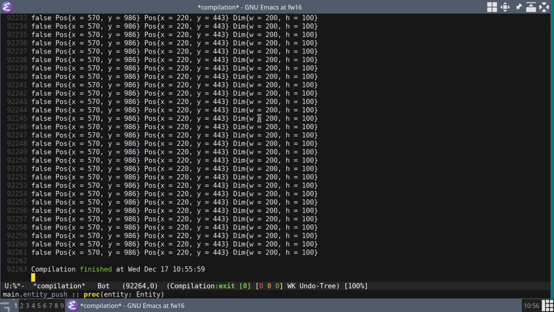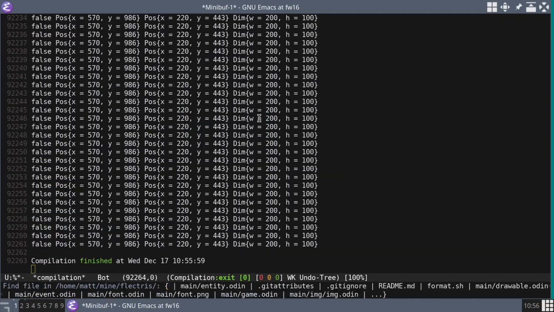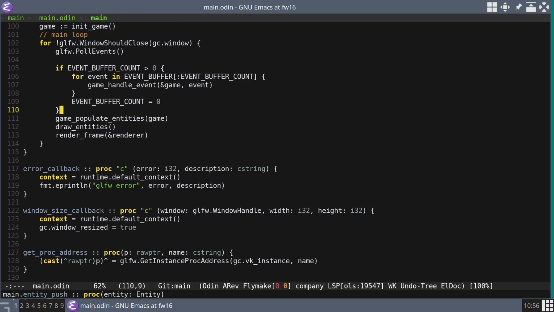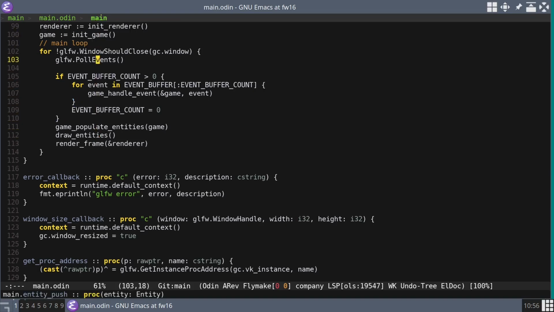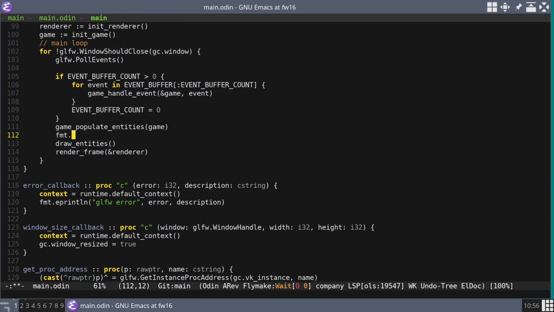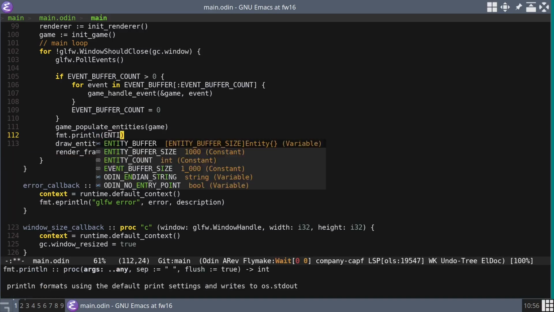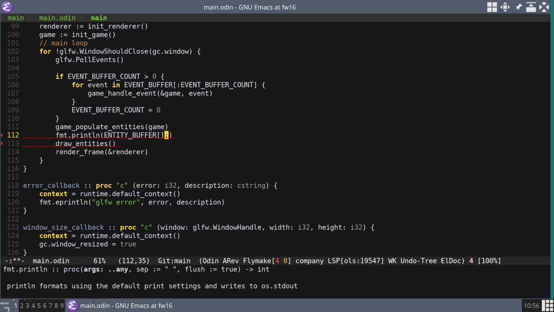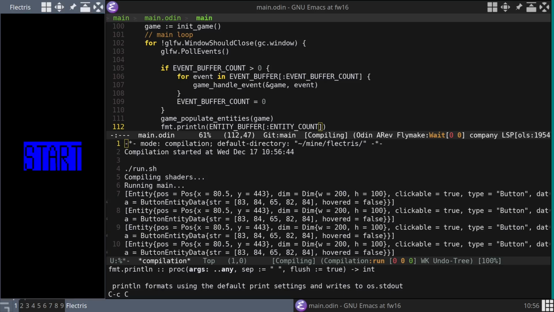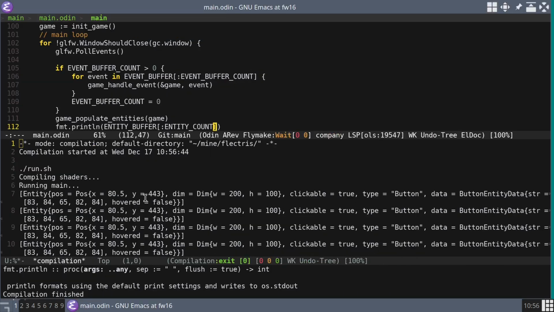Means then, if we come back and we look at our entities, so we're back in main, we're flushing events, populate entities. Can we format print line entity buffer from start to entity count. And what are we seeing?